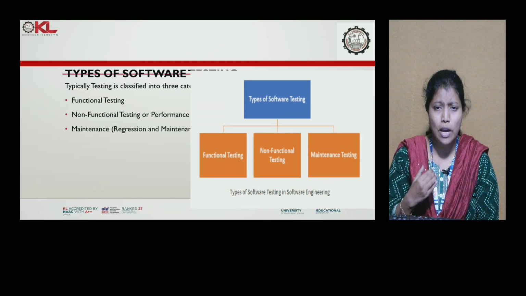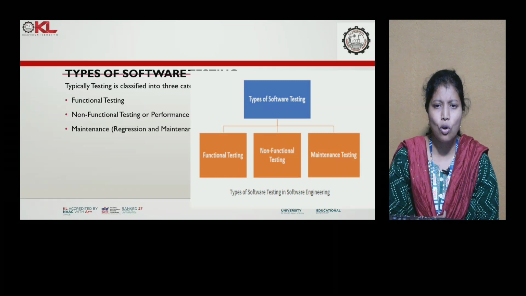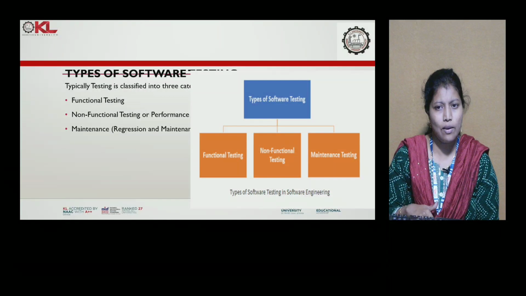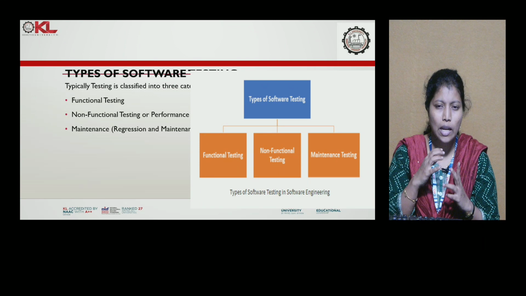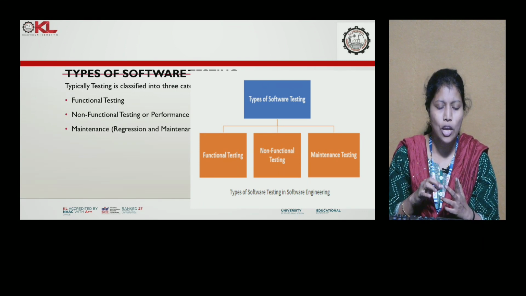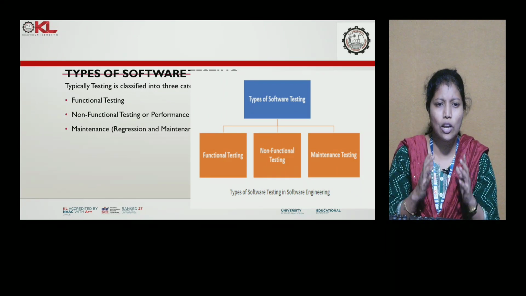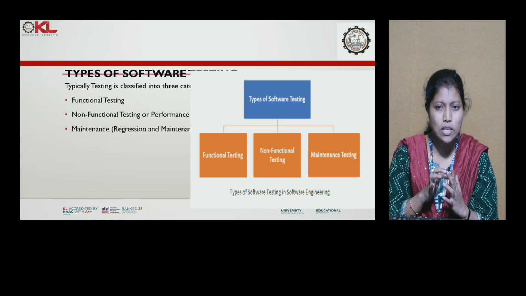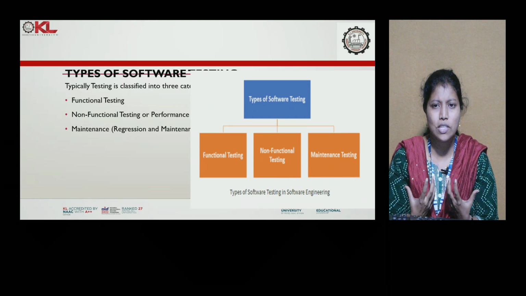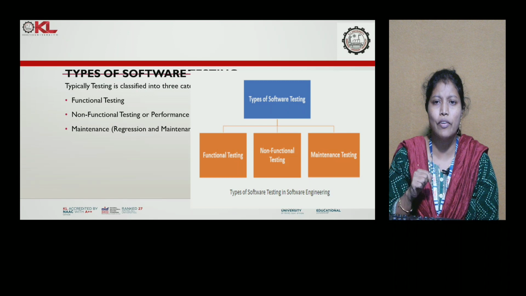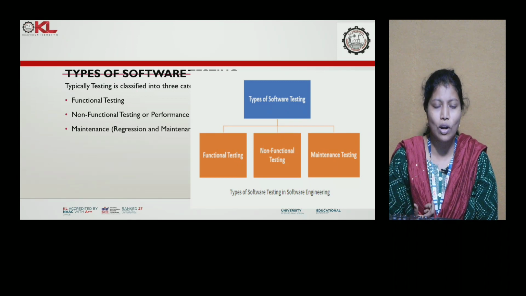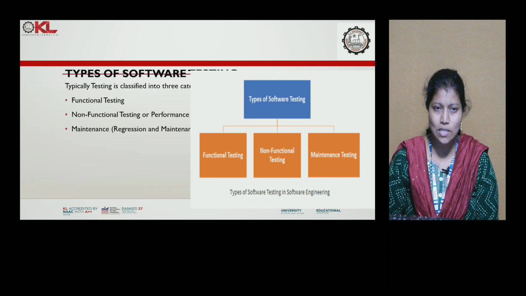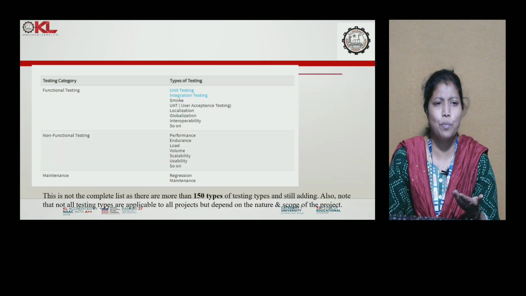Suppose I want to take the weather report for today. Today at 9 o'clock, what is the weather? Again at 10 o'clock, what is the weather? At 11 o'clock, what is the weather? Again, if you go with regression, what is the weather at 9:30? Are you clear what I'm saying? In a 60-minute slot, the weather keeps changing. The weather at 9 o'clock may not carry forward to 10 o'clock. In the middle also there are fluctuations. If you make any changes in the middle of a code, will your code still execute properly or not? That is what we verify in maintenance testing. I just prepared a simple scenario.